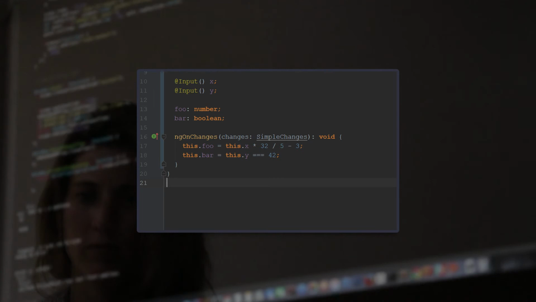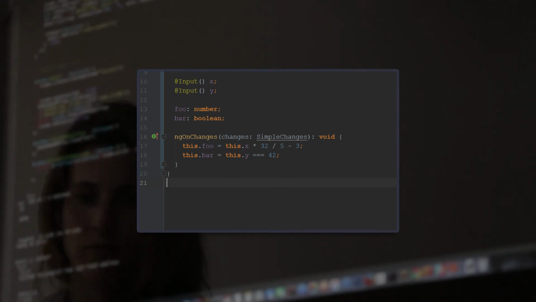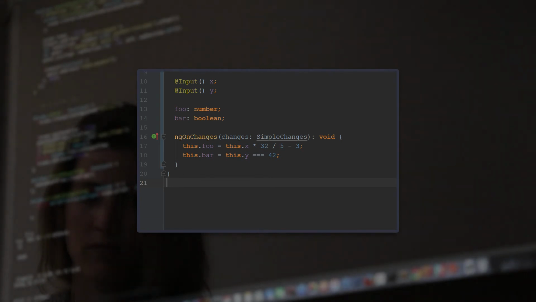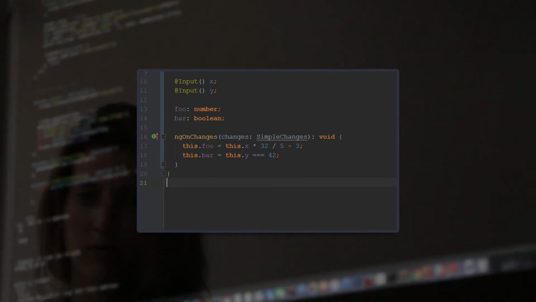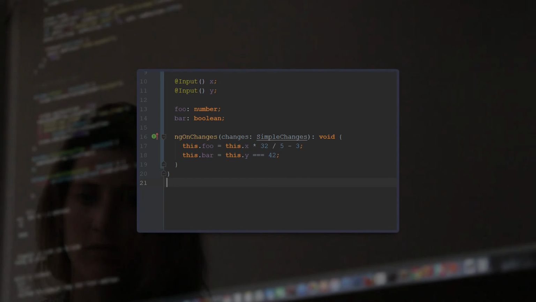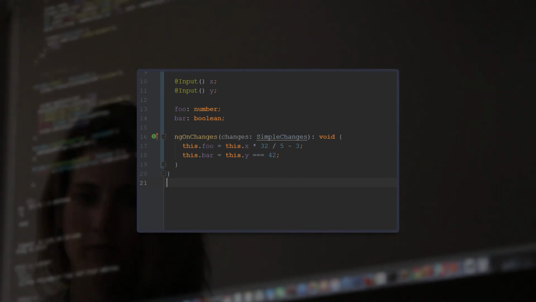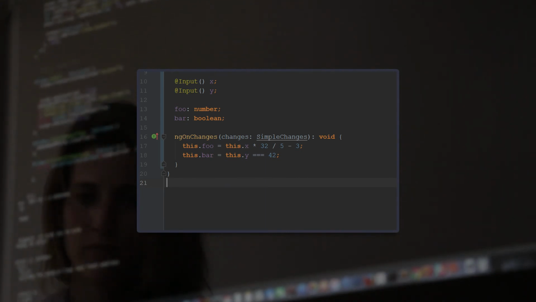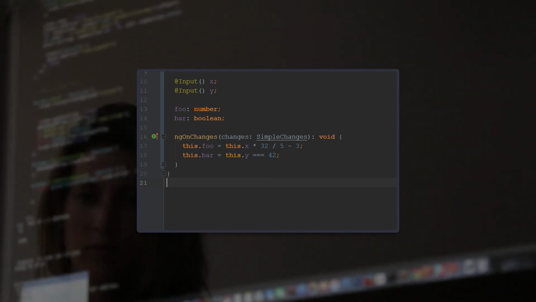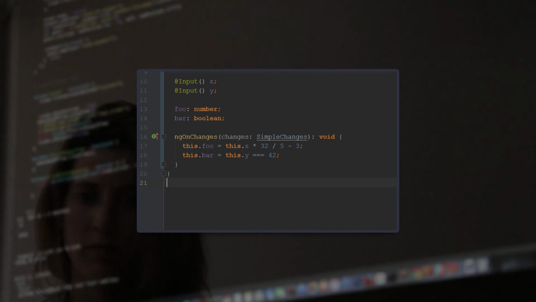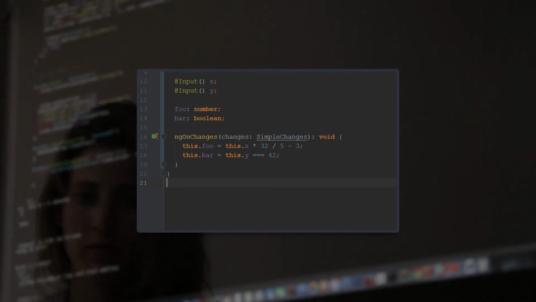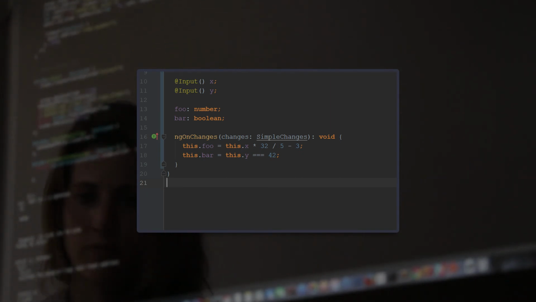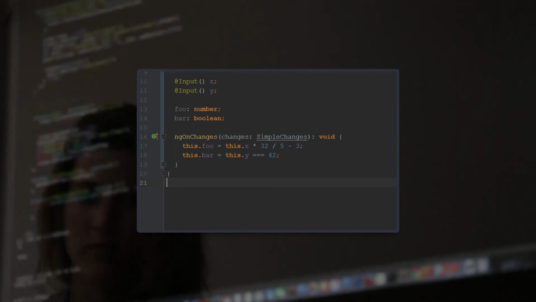4. Perform any component-specific computations in ngOnChanges. This lifecycle hook is called when Angular detects that an input is changed, and if you're using onPush, that means when a reference binding is changed. So when this method is called, you know that your view is going to be updated no matter what. It has detected a change. So you might as well just go ahead and update all of your computations. There's really no need to query the simple changes object unless it's to avoid a particularly expensive computation.